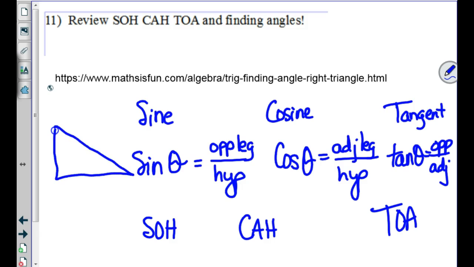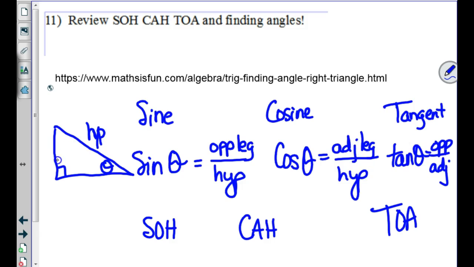Let's talk about a right triangle. When we have an angle, where's the longest side in this triangle? Always the hypotenuse, which is the one across from the 90, right? So if this is the longest side, can this ever be more than one? A leg has to be shorter than a hypotenuse, right? So that's got to be less than 1. This has got to be less than 1.